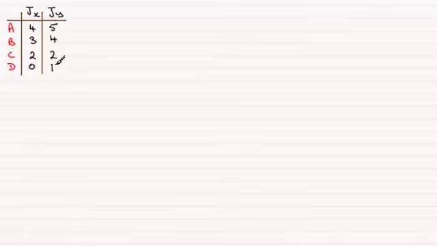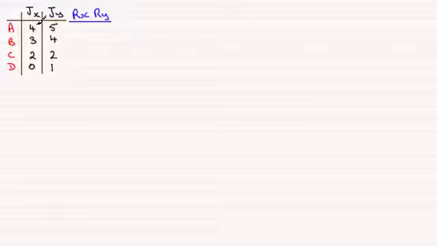Now suppose we want to see how well the judges agree with one another in the way they mark the 4 contestants here, A, B, C and D. One way we could do this is to rank the marks by calling it Rx and Ry. And when we award ranks, let's say we give the highest mark first rank.